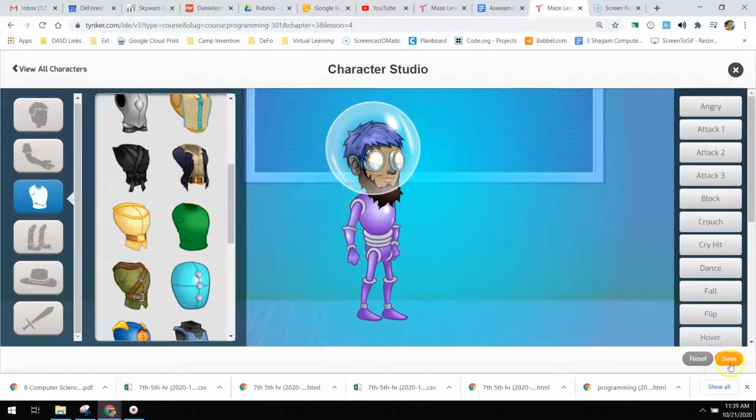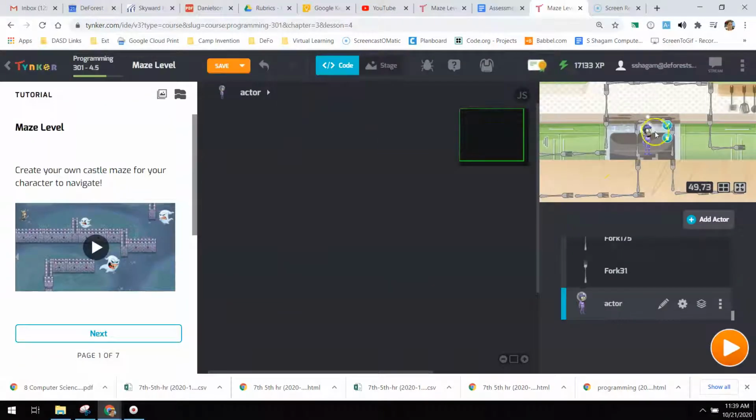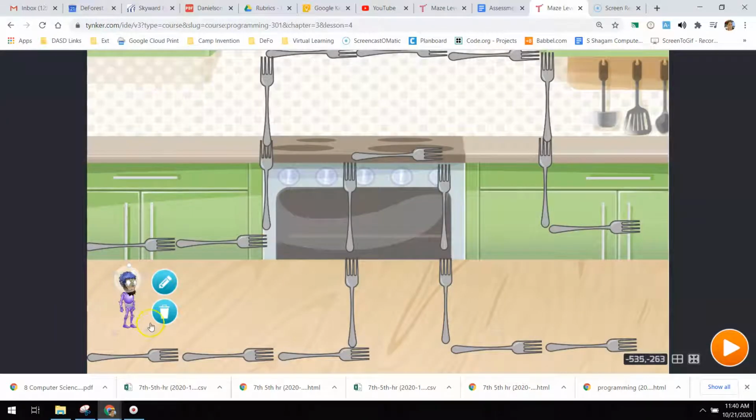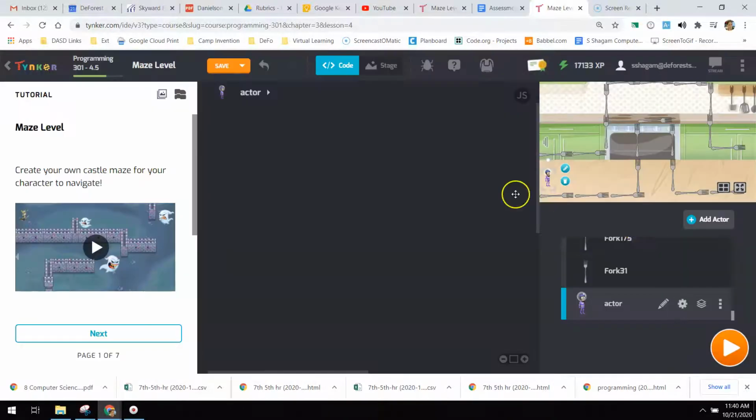Whatever you want to do for that character, okay? And then put your character where you want them to begin in the maze. Make sure they're sized so they can actually get through the maze. Like you have to actually be able to move them through there without hitting the walls. So that means you would need to mess with the size, and that might mean going in here and resizing them a little bit to get through there.